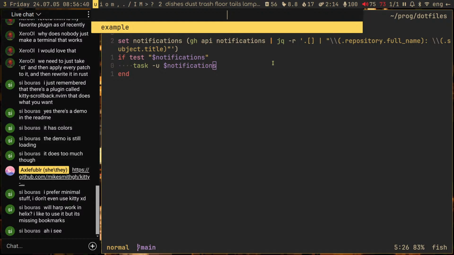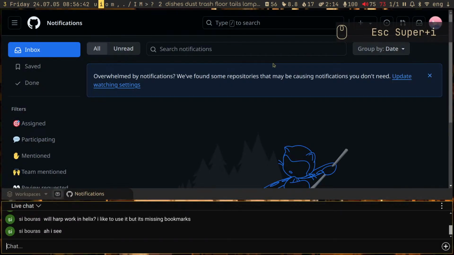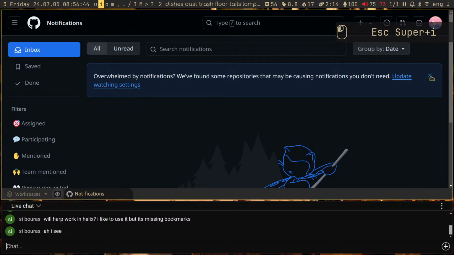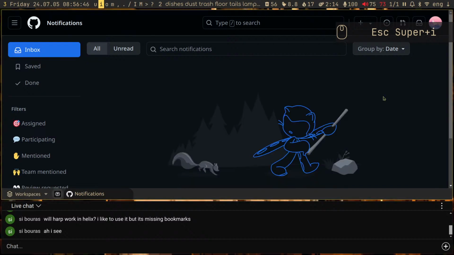I'm like, I have a new notification, and then I can just go onto GitHub and go check it out. So I effectively now have desktop GitHub notifications.